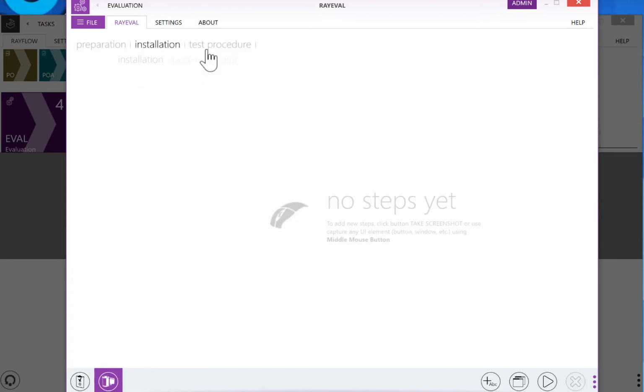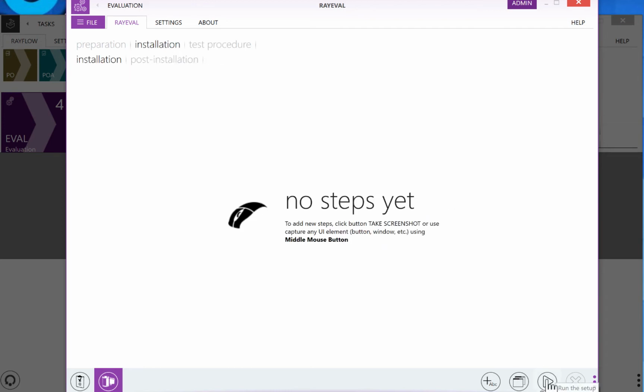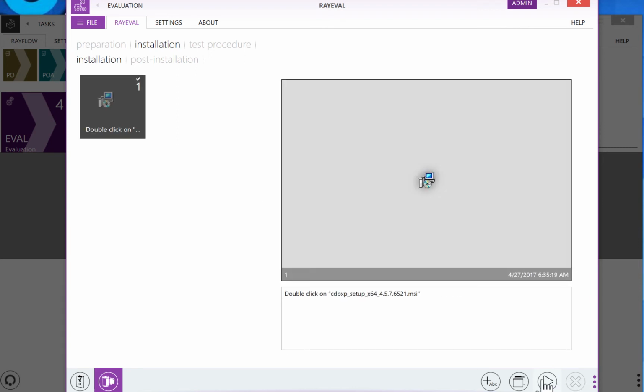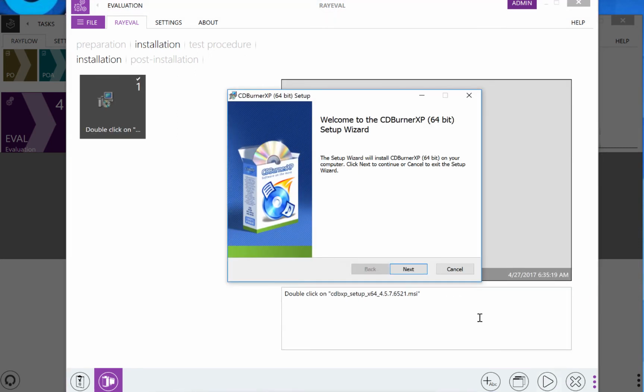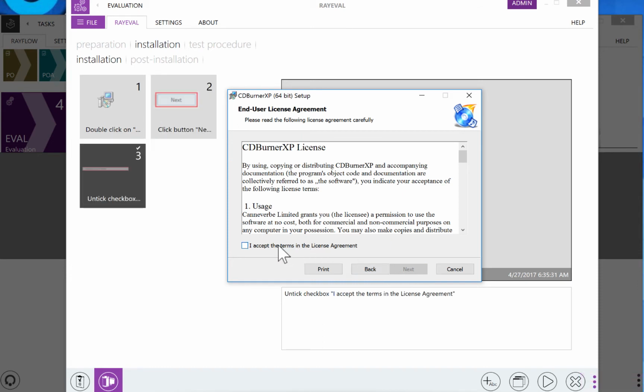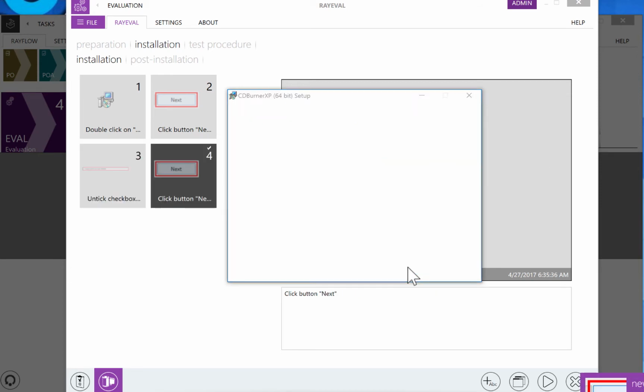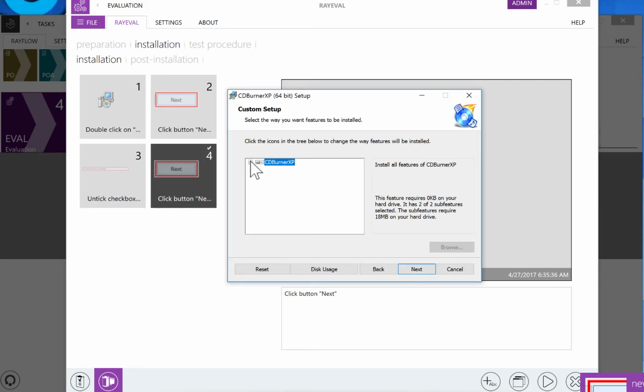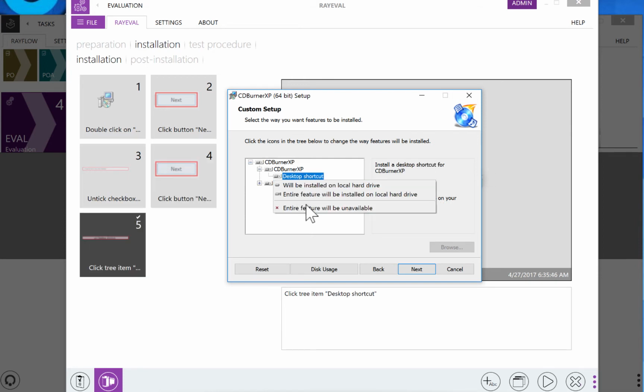Here in the evaluation area, we capture the actual steps to be taken in the proper installation of this software. With these details, ideally somebody else could actually create the package or at least look back on how it was installed as a reference in the future. Ideally, you'd want to leverage a subject matter expert familiar with the application's installation and how it should be configured. Once again customizable, these are the default containers for steps to document: preparation, installation, and test procedures, as well as subcontainers for further separation, such as installation and post-installation steps. Not only is a focused visual capture performed, but it also records such actions in text to accompany those images.